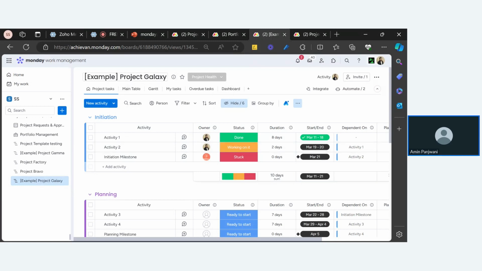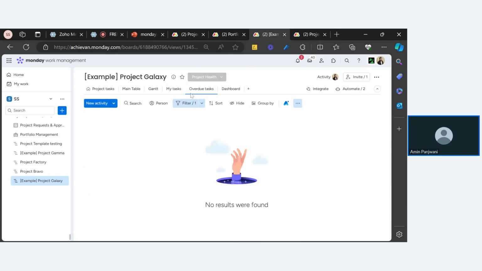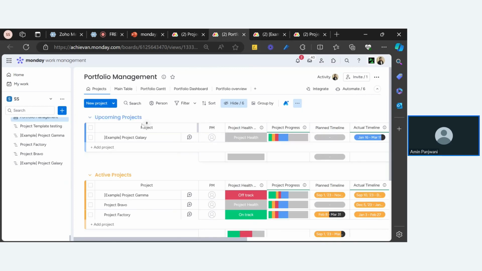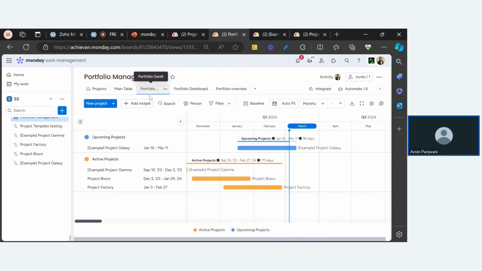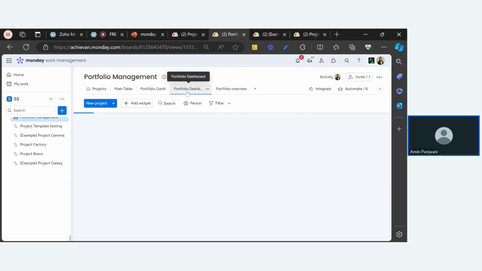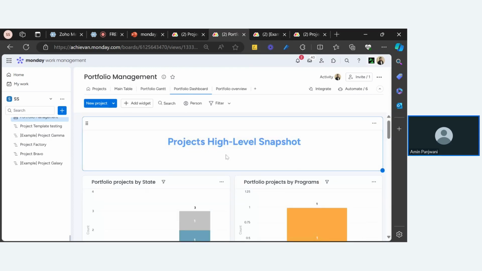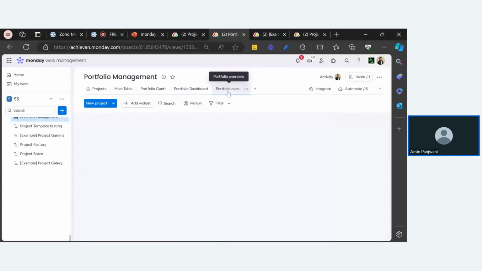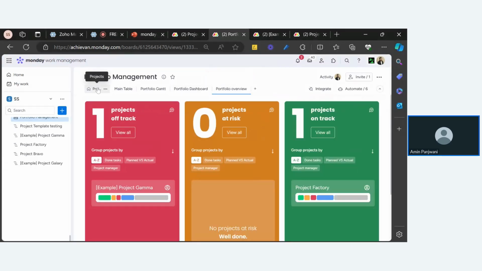So that's why we have these different views. Once you start working on the project, everything is going to appear here. You don't have to sit and create these views, definitely. So that's that. Now, another thing, let's go to the portfolio board. We looked at the project board. Now, the portfolio board also comes with some views: the portfolio Gantt view, and then you have the dashboard, because the portfolio board gives you an overall picture of all the projects, right? So that also comes with all the views.